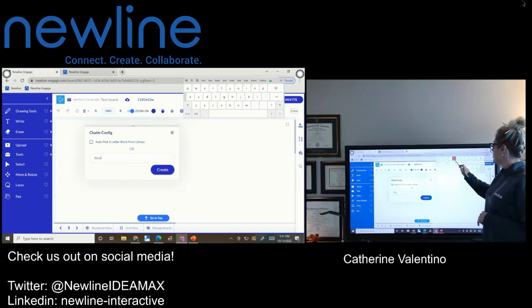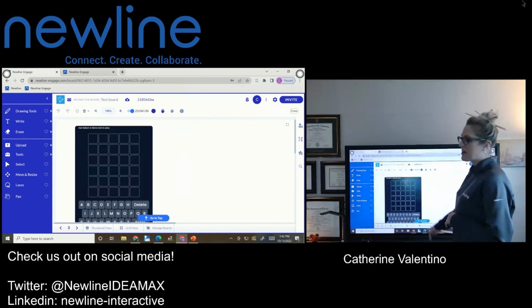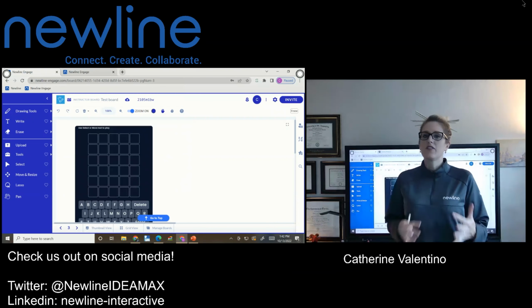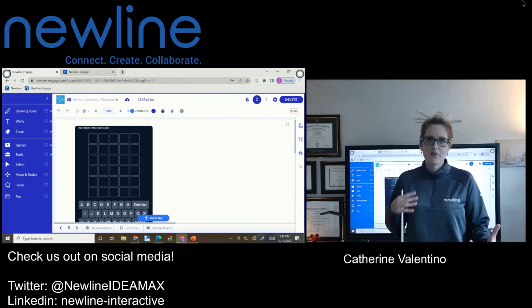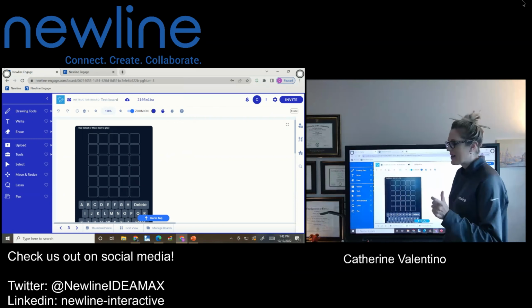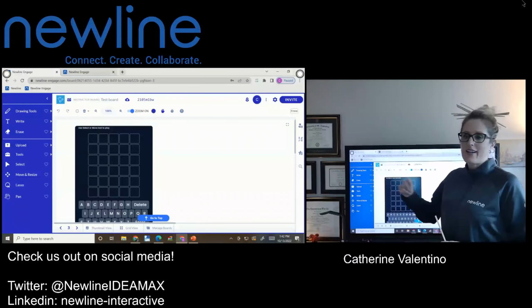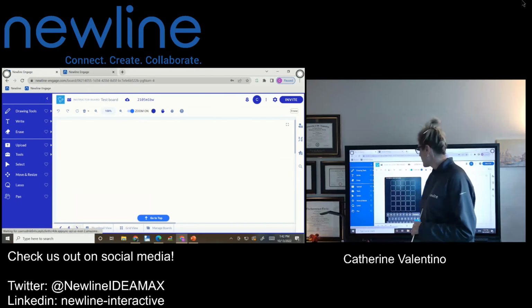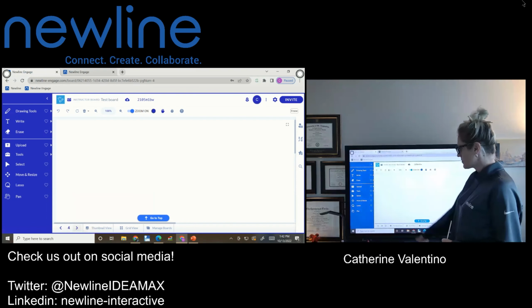So if you want to go ahead and enter in a word, you can pick anything you want. So I'm going to go ahead and choose boats. And I'm going to hit create, and there we go. Probably looks familiar. So really nice, again, this is probably a game that either you or your students or both are engaging with or have been for a little bit of time. So plug and play allows you just to kind of grab it and go, which is really nice. So easy integration into your classroom.